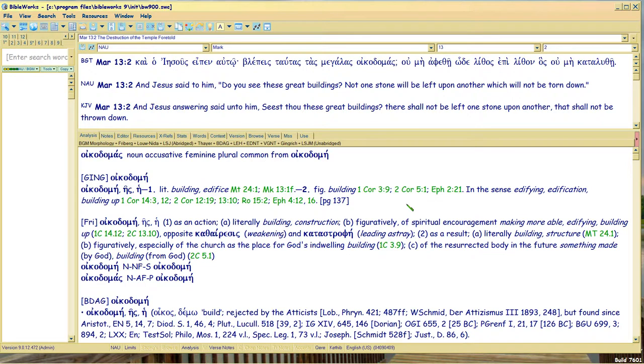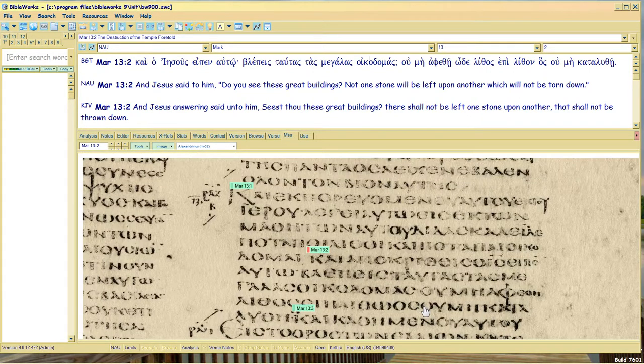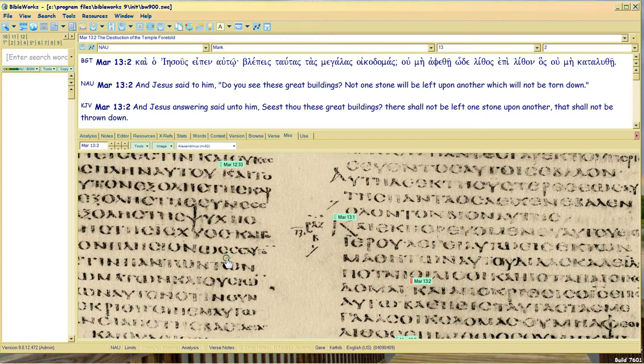Now, Bibleworks costs about $350. I submit to you that it's worth it. Ask God for the money. You'll tear your hair out the first two to four months learning how to use it, because there are so many things you can do with it. But if you want to be able to see this stuff, Bibleworks is the only place you can get it with such facility.